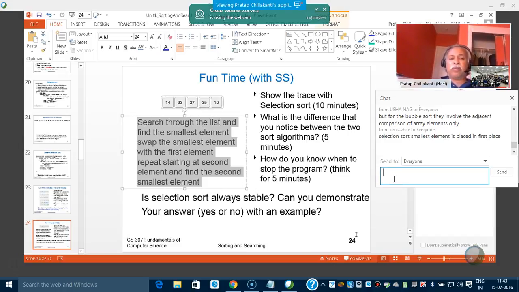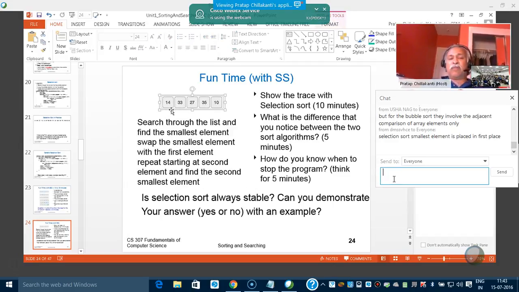If I have to show that here, you say for i equal to 0, 1, 2, 3, 4, that is, i less than or equal to 4, because our numbering starts from 0, so 0 to 4 for a 5 element array. You try to find the lowest element, which is 10.